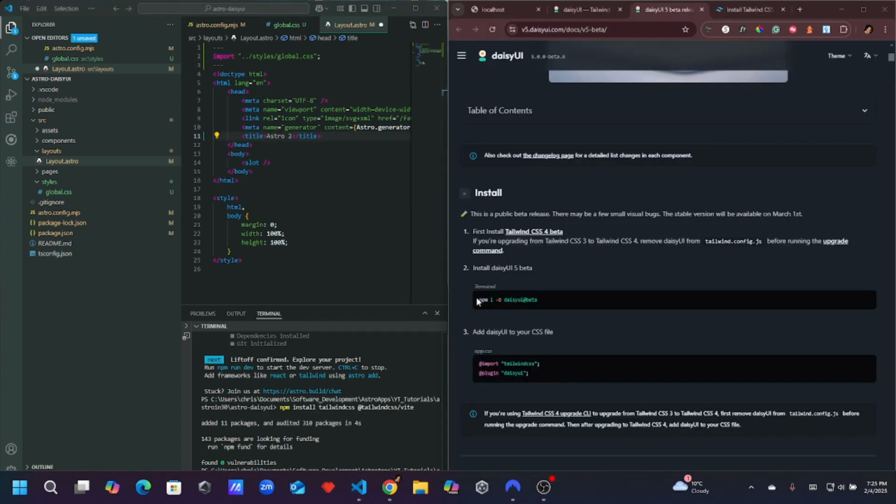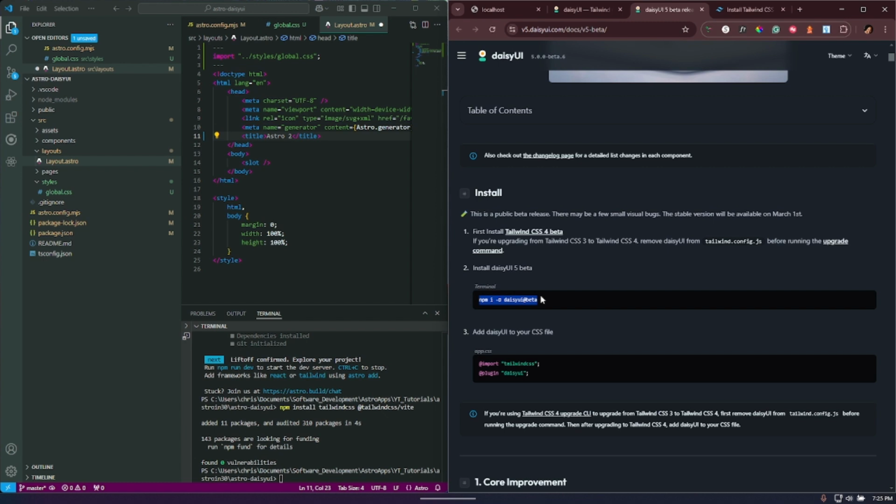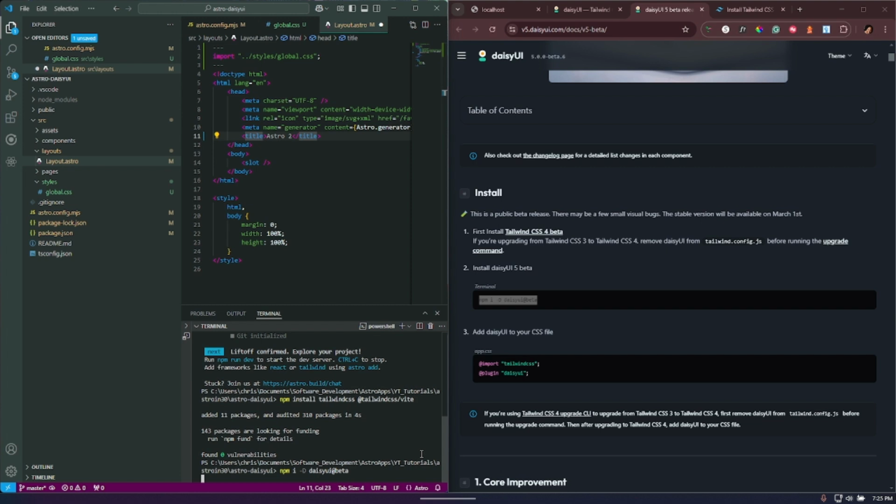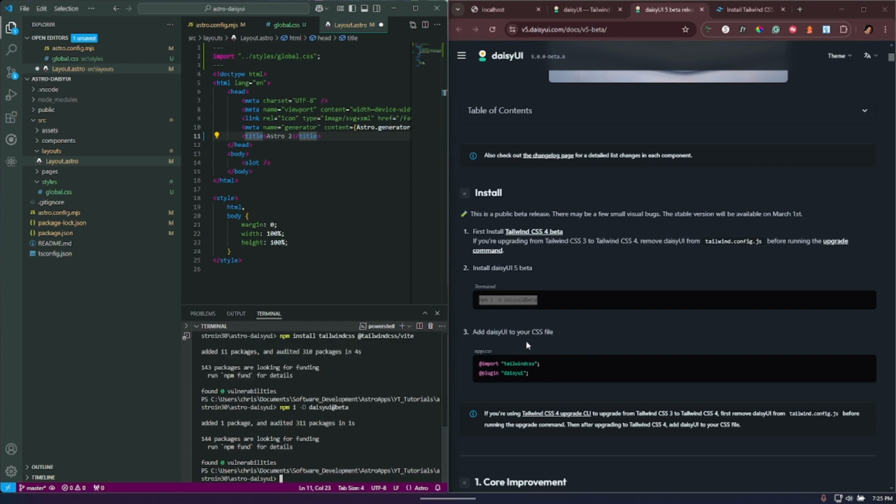Next, what we want to do, we want to import DaisyUI. So we will use the documentation for the beta, and we will add this to our CSS file.